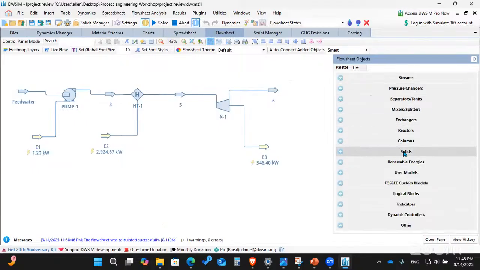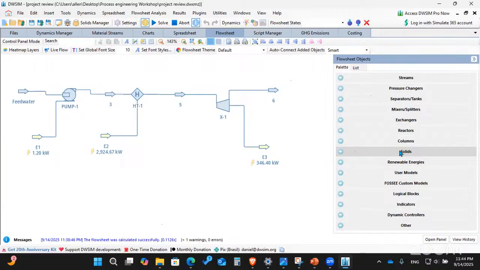So we need a condenser. And where will we find a condenser? Pressure changers, separators, mixers, exchangers, reactors. What type of equipment is a condenser?